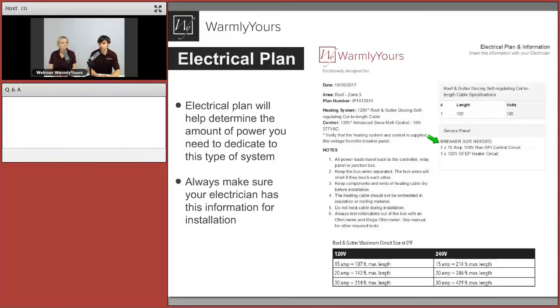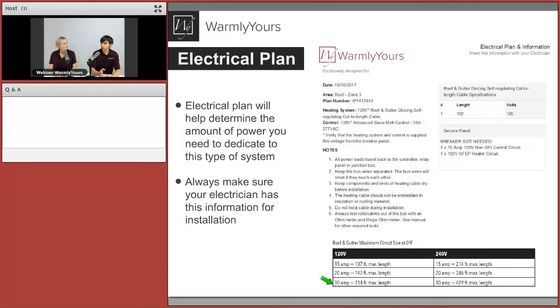That's simple enough. We're just going to go with a 15 amp breaker because it's a smaller area. But again, looking at the chart below, we can see if we would have a larger project that would use closer to a 200-foot cable, of course, we're going to go with a 30 amp breaker. And once again, the chart is your main guideline for an electrician to properly size the breaker based on the amount of cable. Excellent.